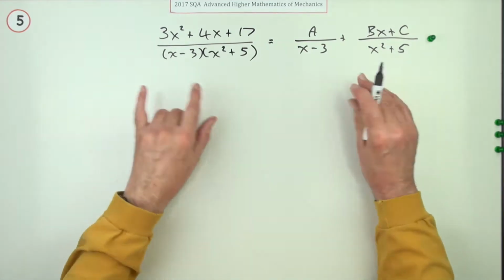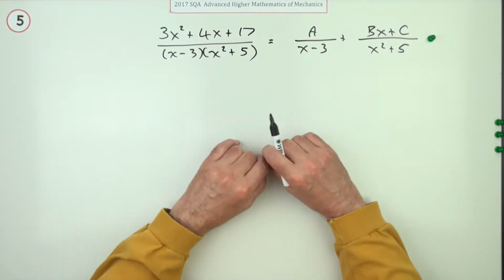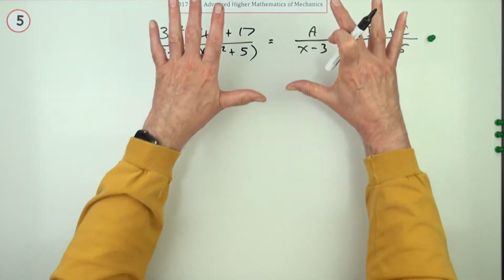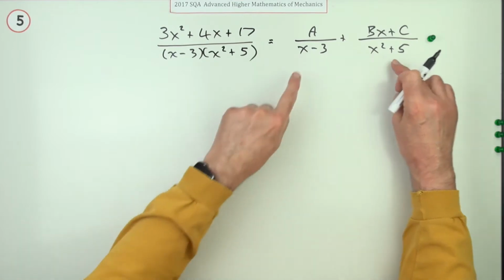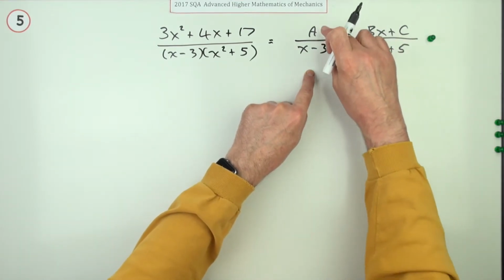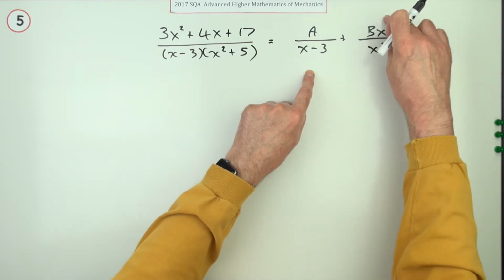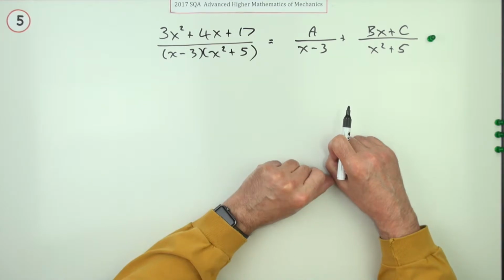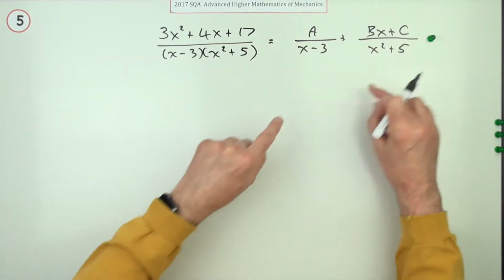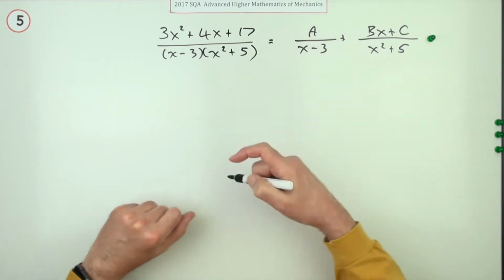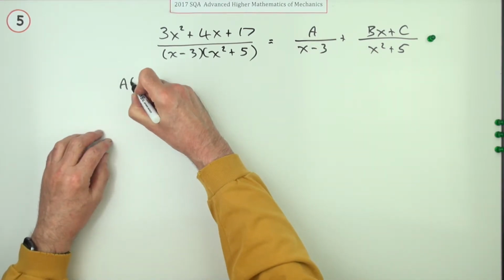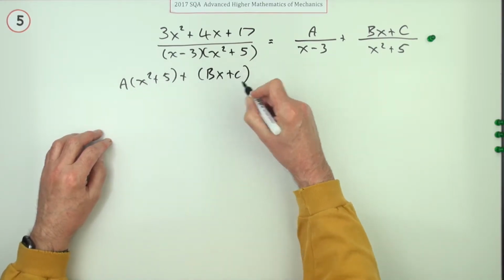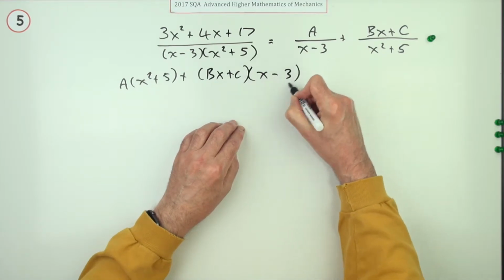Now, the way this is meant to work is these 2 expressions are meant to be identical. So if you were to render that back into a single fraction like this, the 2 parts should be the same. So putting that back would be multiplying a by this denominator and bx plus c by this denominator, because the new denominator would have to be the product of those 2. Well, you'd probably say just take that across and multiply that, but it's the same effect as multiplied by these. So a gets multiplied by x squared plus 5, and the bx plus c gets multiplied by x minus 3.